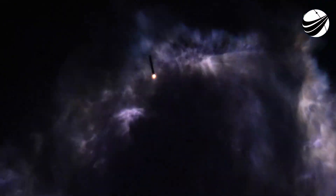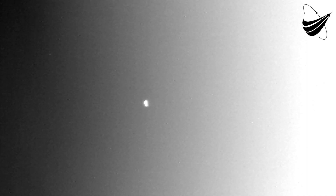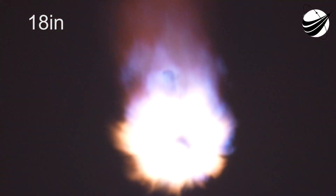Stage one boost back shutdown. There is the shutdown of that first stage boost back burn. You can see the second stage is still in the middle of its burn. In about three minutes there will be two additional burns on our first stage to prepare for its landing. We are under a minute to the start of that first stage entry burn. Again, this will be a three-engine burn as the first stage slows itself down, making its way back to Landing Zone 1, with the center E9 engine along with two engines on the side. Meanwhile, the second stage continues to look good with that single Merlin vacuum engine carrying the Dragon capsule, following a nominal trajectory towards orbit.